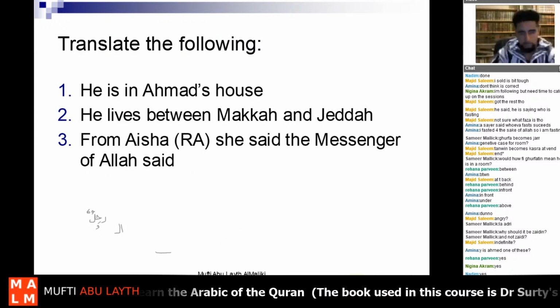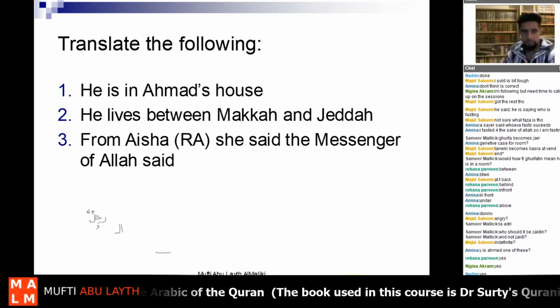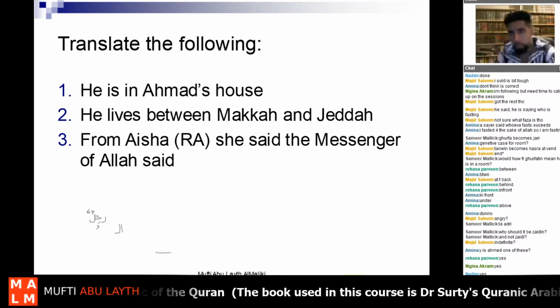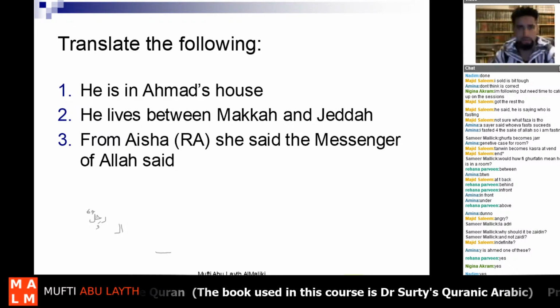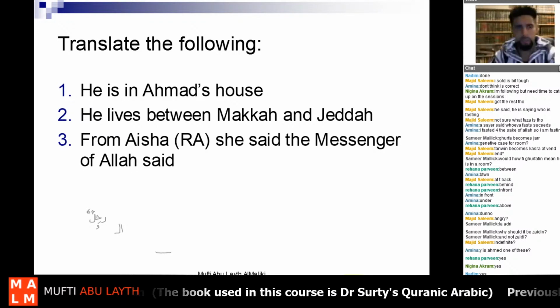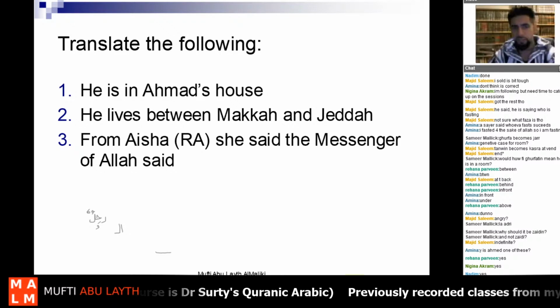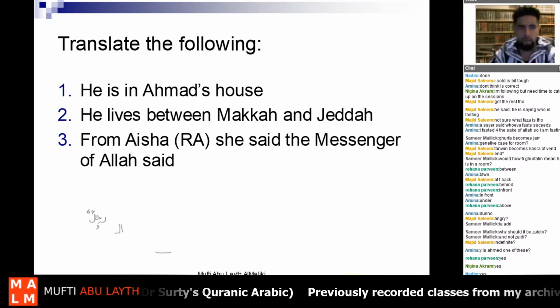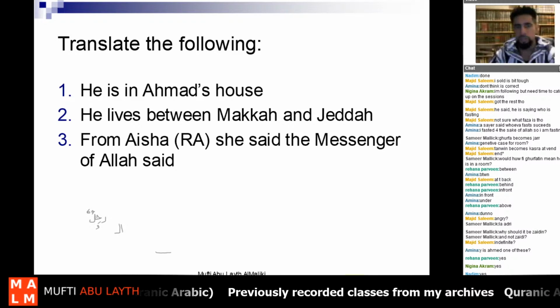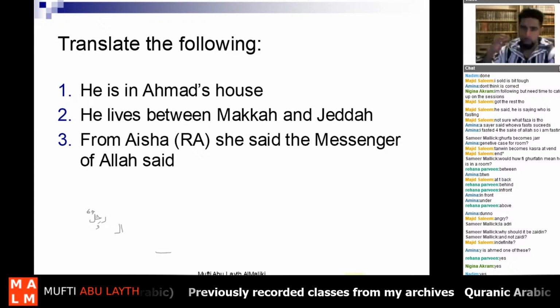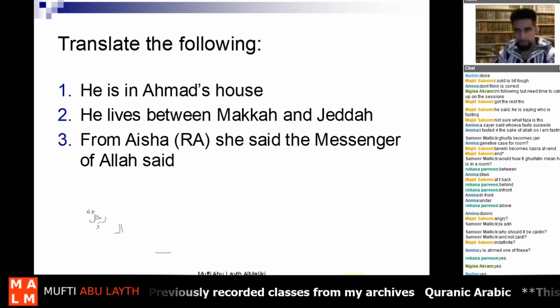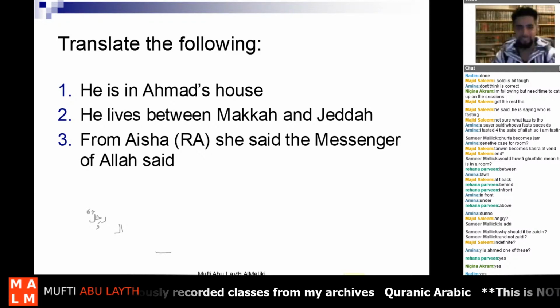People translate these into Arabic. He is in Ahmed's house. So note how we're making use and building upon all previous lessons. So here we've got pronouns, he. We'll have in as an example of a preposition. We'll have a construct phrase, idafa, saying when possession, something belongs to somebody, and we're going to have a non-declinable noun. So we're building upon all previous learning. Does that make sense?